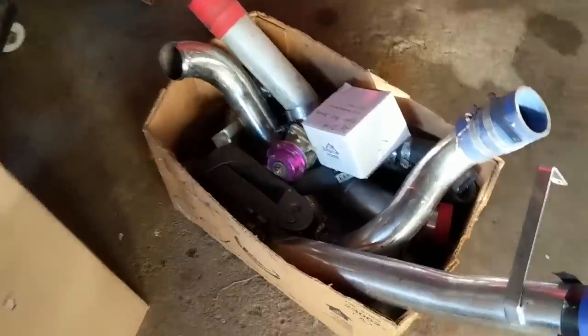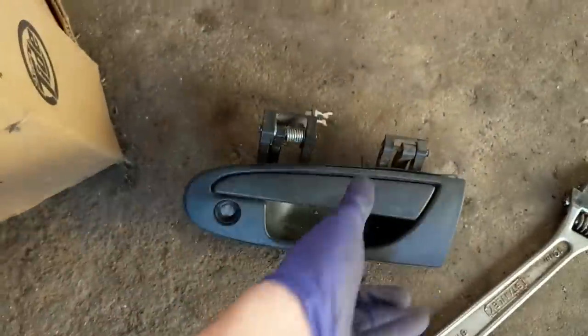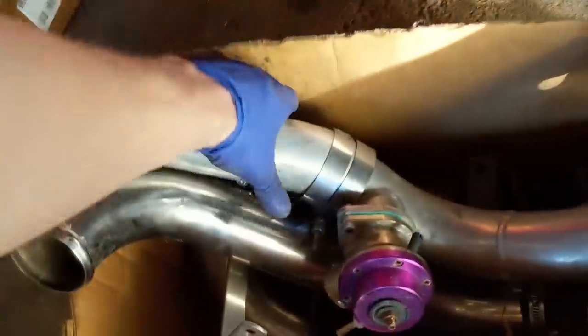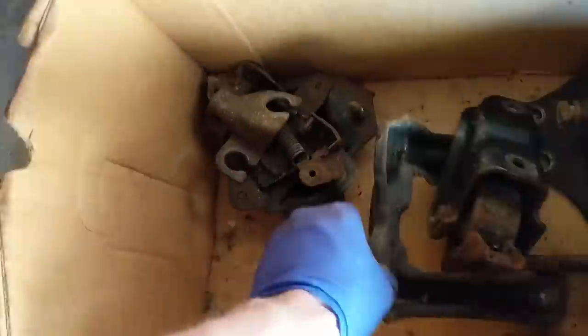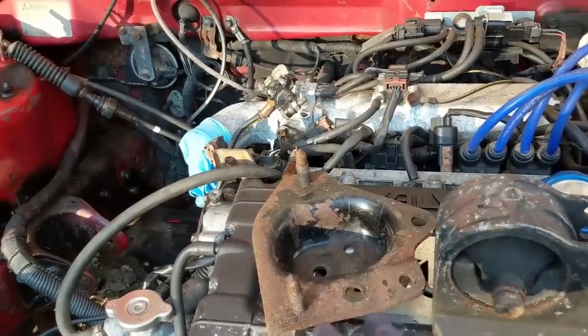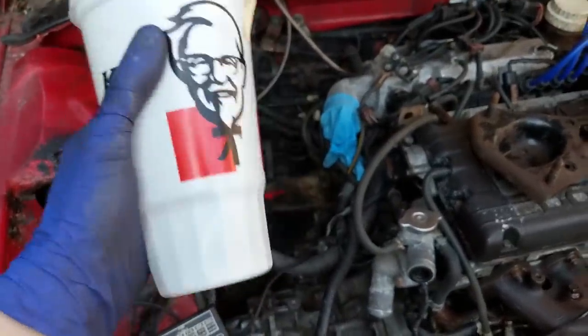Next I need to find the transmission mount that goes to the body — it's in my big box of GSX things. This box has all kinds of stuff: driver's door handle, upper ball joints from Rust Belt Garage — check him out, awesome channel, turbo Dakota — radiator hoses, a wall-off valve that's seen better days but I can probably clean it up. I went into the car where I have all my nuts and bolts and I have the passenger trans mount nuts and bolts in a KFC cup. Hopefully I have everything I need.